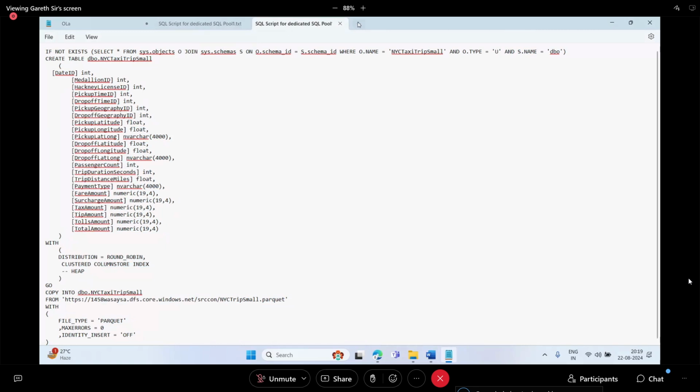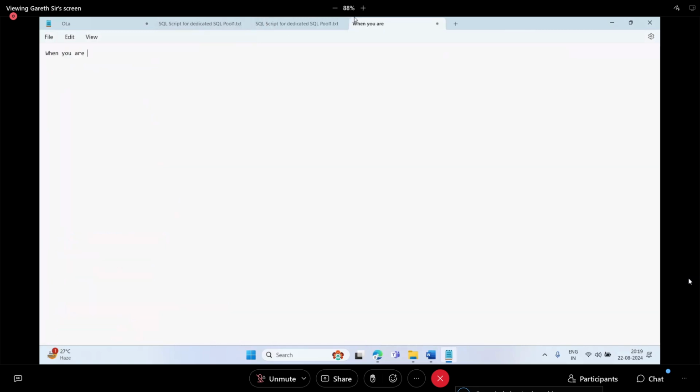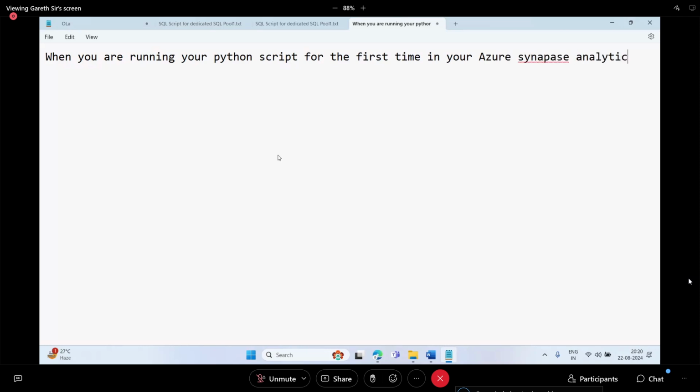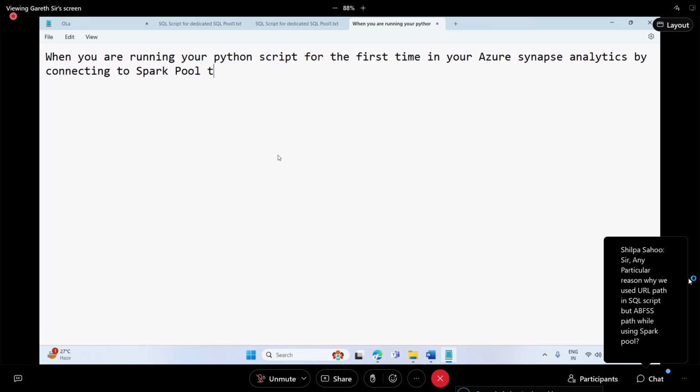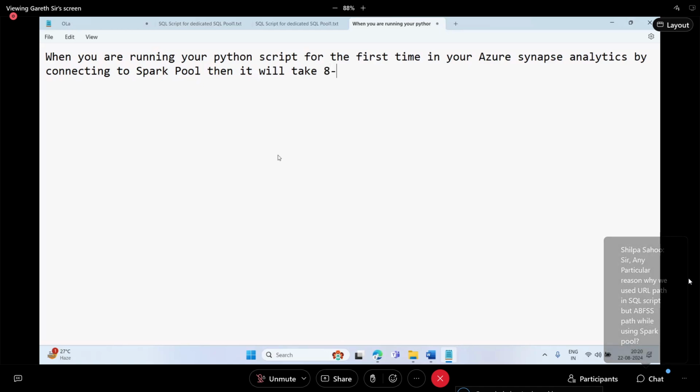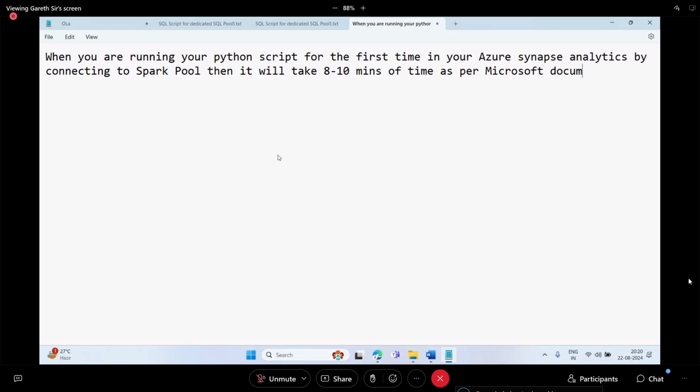When you are running your Python script for the first time in your Azure Synapse Analytics, connecting to the Spark pool, it will take 8 to 10 minutes as per Microsoft documentation, only for the first time.